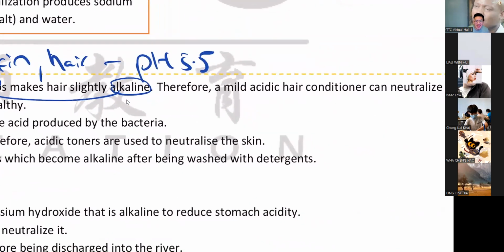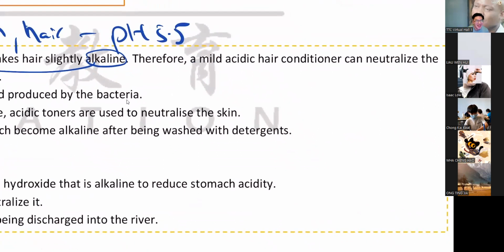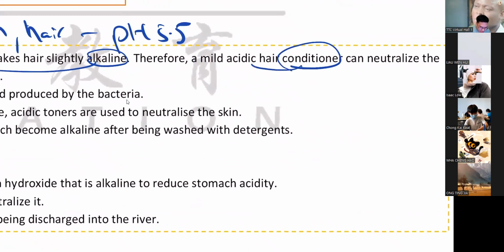Yes, conditioner. Wow, Isaac, are you a girl? So you put conditioner on your hair because conditioner is acidic. So this conditioner will neutralize. Yes, that's good. So you neutralize your hair. That's why your hair will turn silky smooth, like those Sunsilk advertisements. But you won't get the fake TV one. You thought your hair really will look silky smooth like that, but your hair is not supposed to look like that.